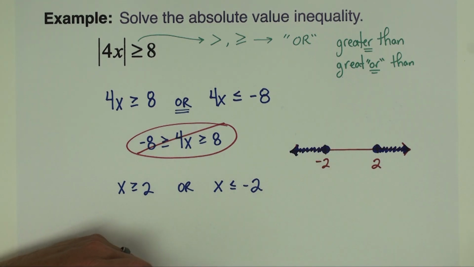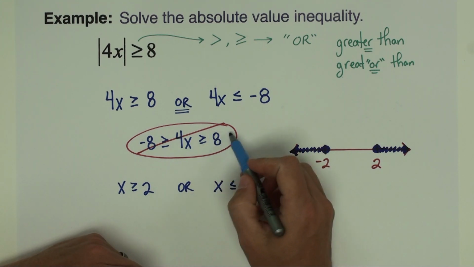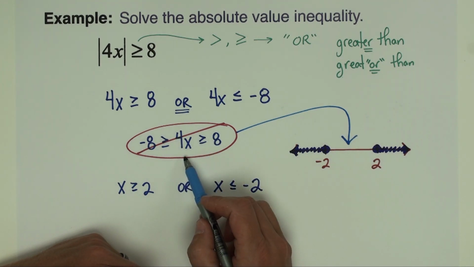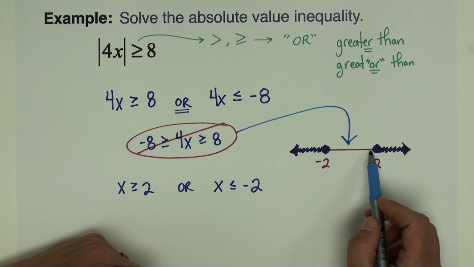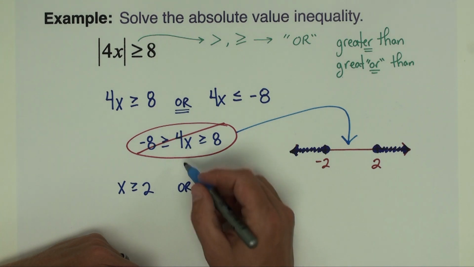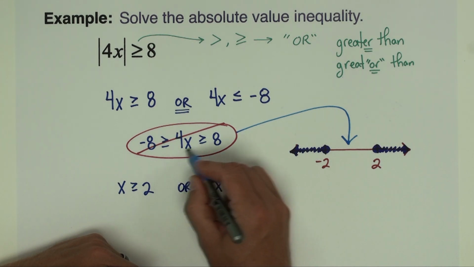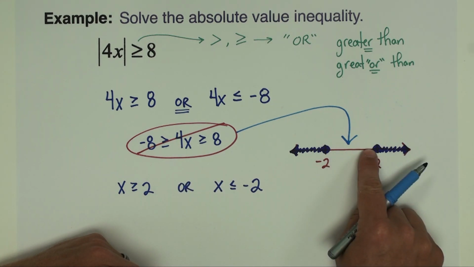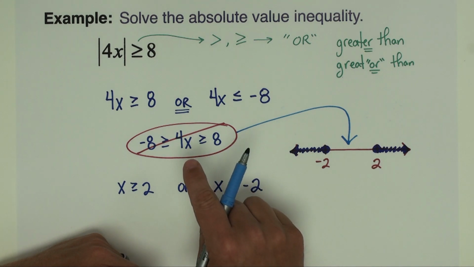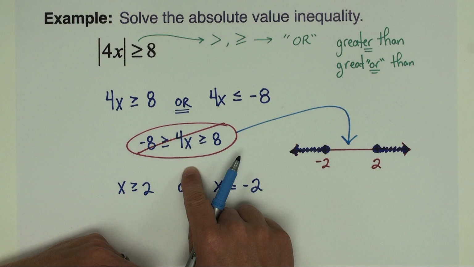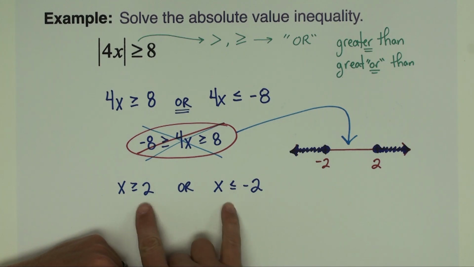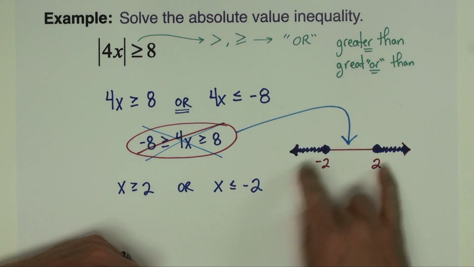Okay, now here's why I don't want you to do this. The way that this is written looks like the solution needs to be between your two numbers here. Because when you solve this, you're going to have x right between the two inequality symbols. And I think you're going to misinterpret that as shading between the two numbers. And so I don't want to make that confusion. So with your or statements, just do not write that as a combined statement. Keep it separate so we can preserve the separate solution regions here.